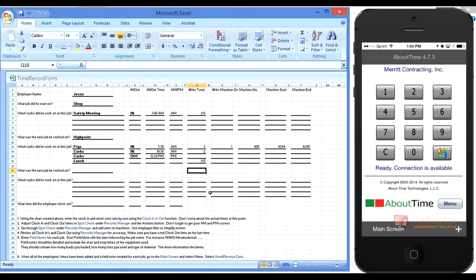Okay, what did he work on after lunch? Let's say he went and did footings at Lindbergh Village. He's going to clock in at 1 p.m., because it's 12:30 plus half an hour for lunch.